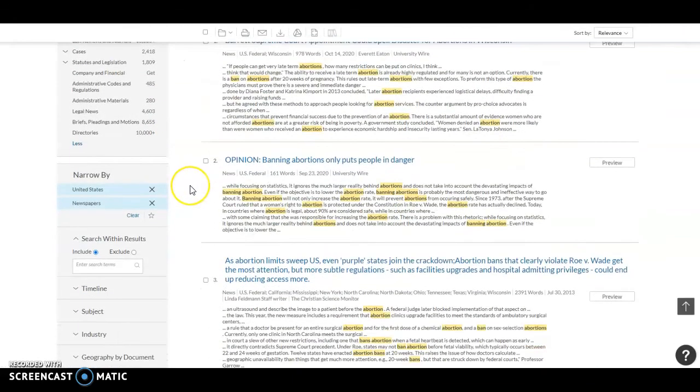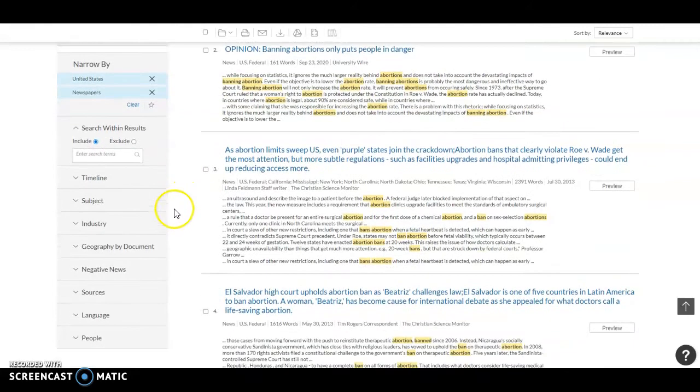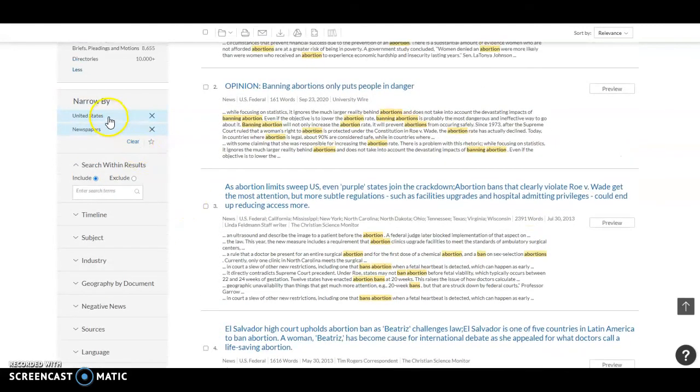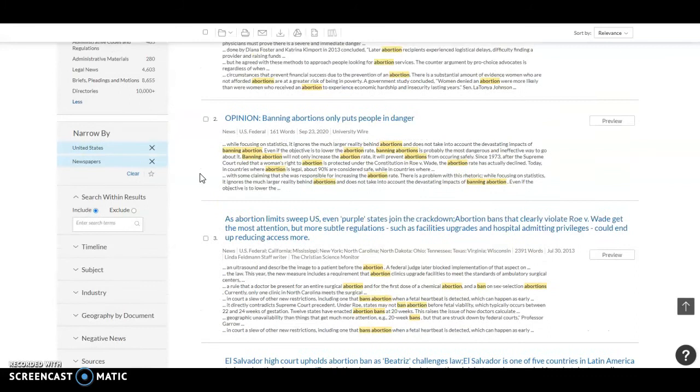If I wanted to limit it by state, I can take off the United States, go back to my location by publication list, and select a state or two if I wanted to see what was happening in Missouri or Illinois, states that are right here.